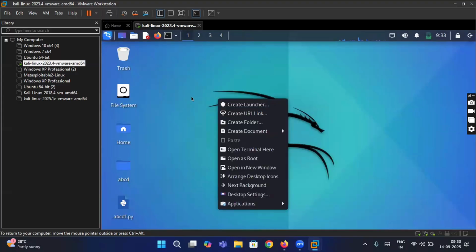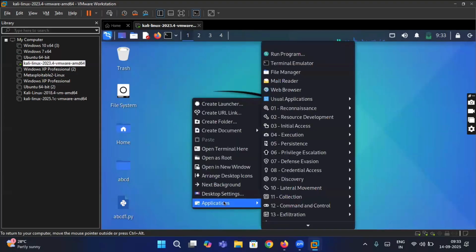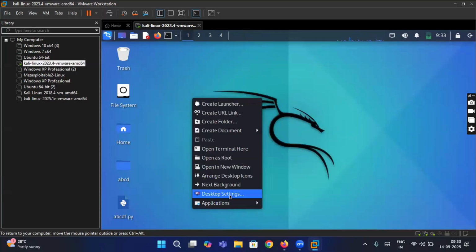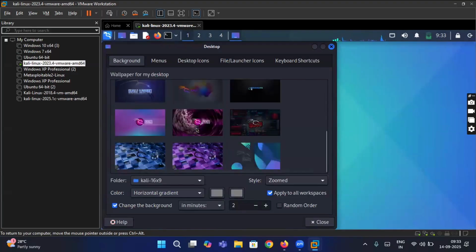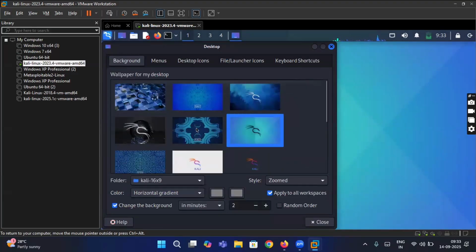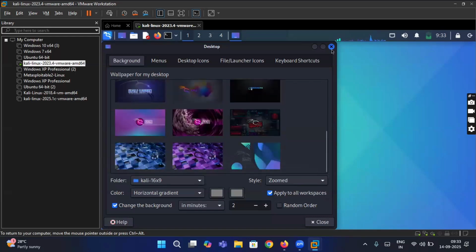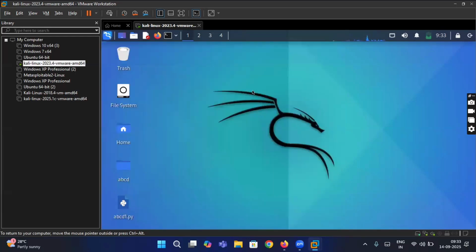Yes. Other options we have, let's say we'll go to the desktop settings, and from here I can even change my background. Just like in Windows, where we have an option to change the desktop, exactly like that we have the option here as well. Got it? So these are the things that we can do in the Linux operating system. Very much similar to Windows. A few things might be different, but 95% of the interface is very similar to the Windows operating system.